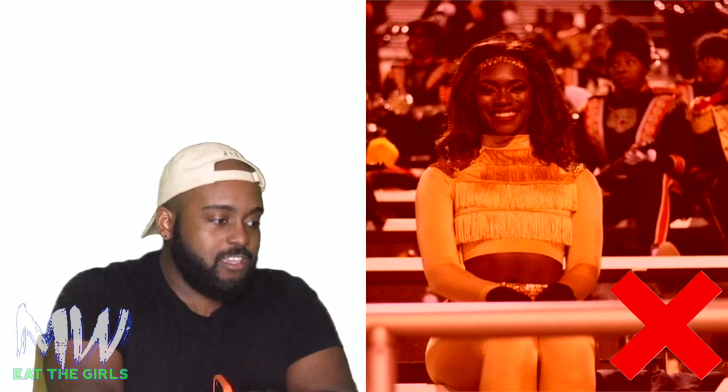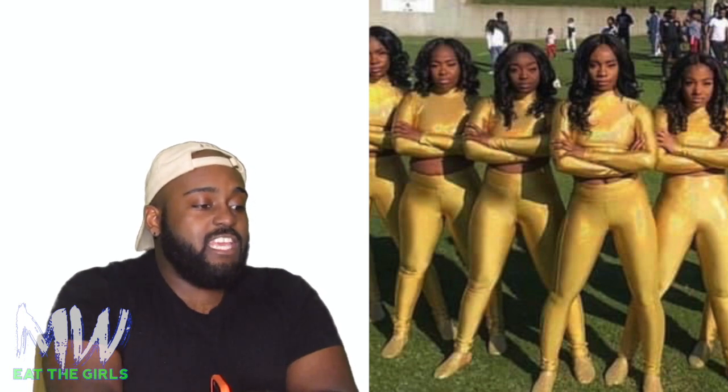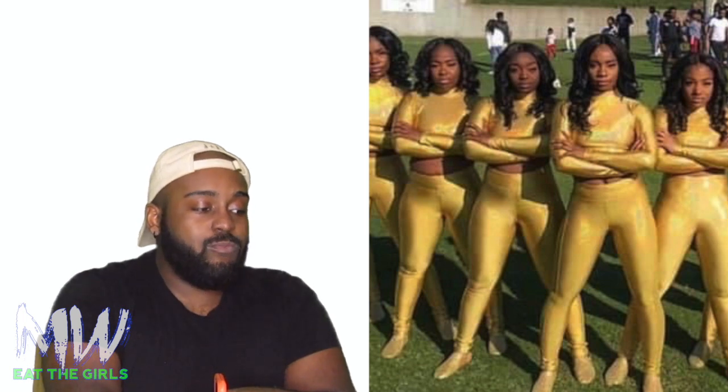Now, this uniform for Grambling is going to be a no for me, dog. Nope, hate it. Gives me high school. This next uniform. Oh, look at Micaiah. I love it. I think that it fits the Golden Girls. This is what the Golden Girls is. Even though it's pretty basic, it fits the Golden Girls. I love it.